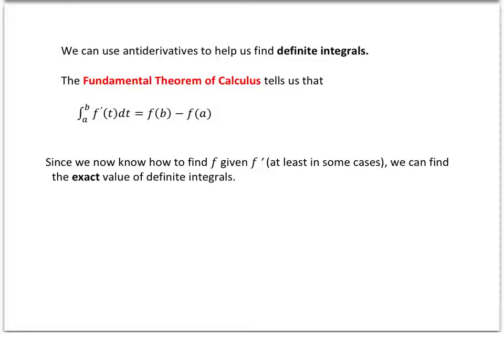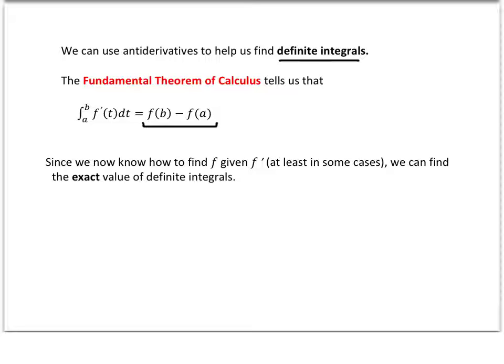Looking at finding definite integrals, remember what we know about the fundamental theorem of calculus, that if I have the definite integral of a derivative, then that definite integral is the change in y values on the original function. So it's the antiderivative function evaluated at b minus the antiderivative function evaluated at a. Notice that when we write this, we're doing larger minus smaller. Normally when we put it in the calculator, we put in a first. When we write it, we write a first. But when we're evaluating by hand, we're going to do f of the larger minus f of the smaller. So really thinking of right minus left.